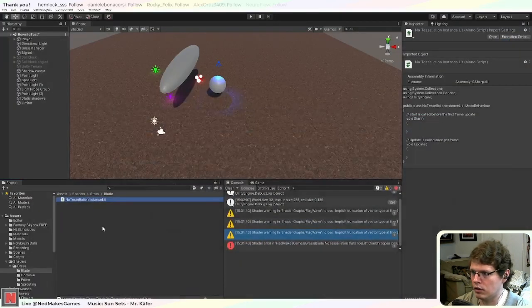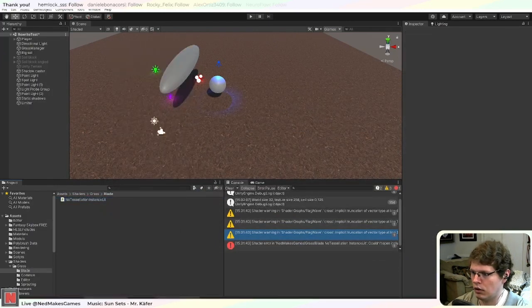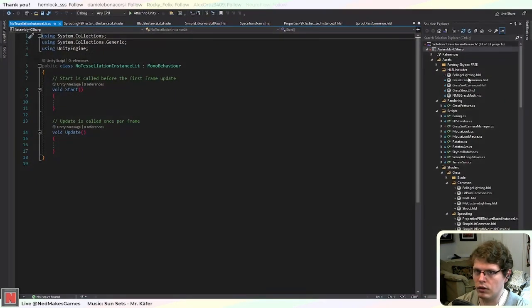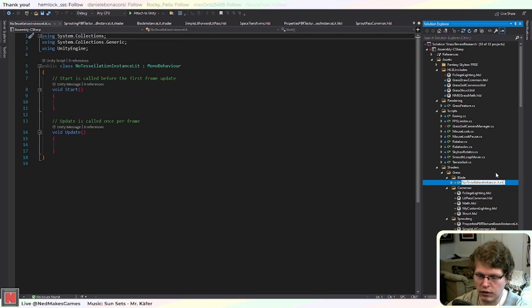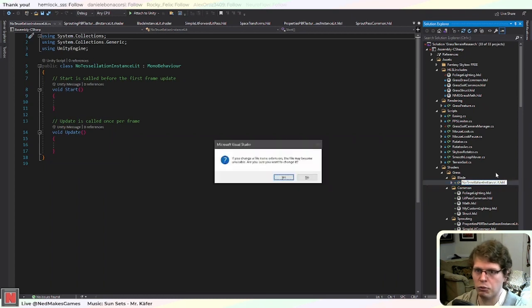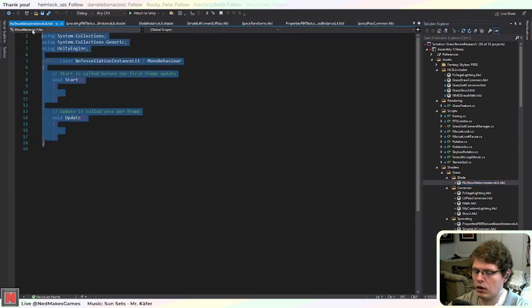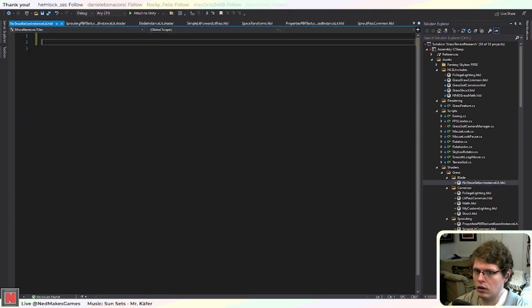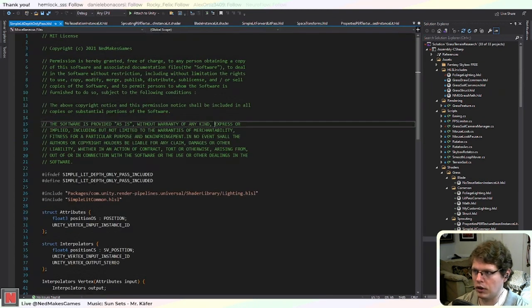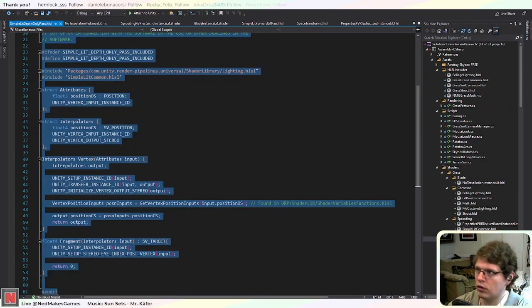Oh, right, I can't really do it in Unity, so I'll just do it here. I need to change the file type to HLSL. And I'll just start off with the simple depth only pass.